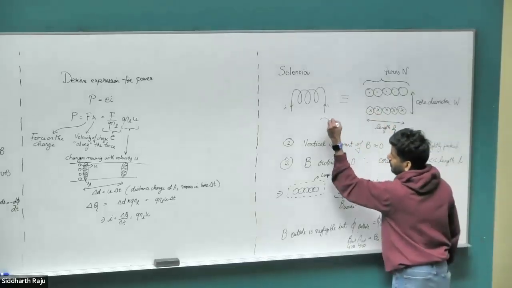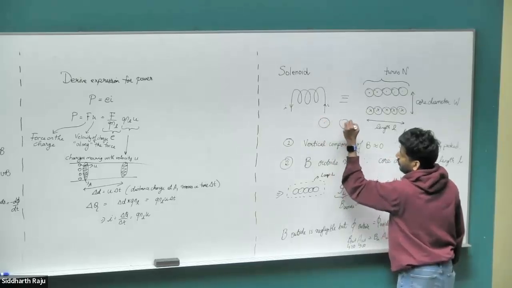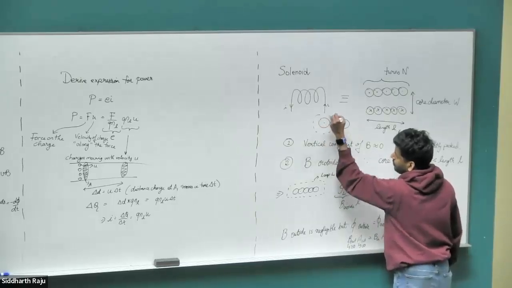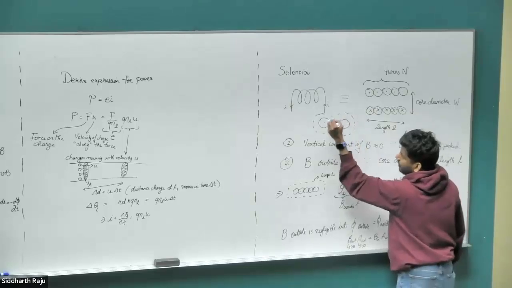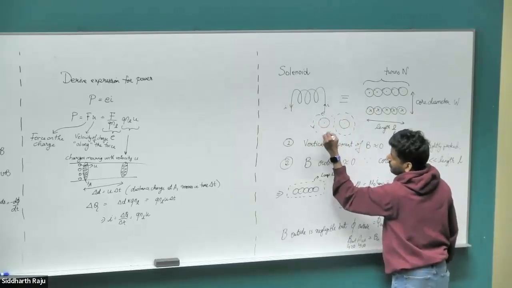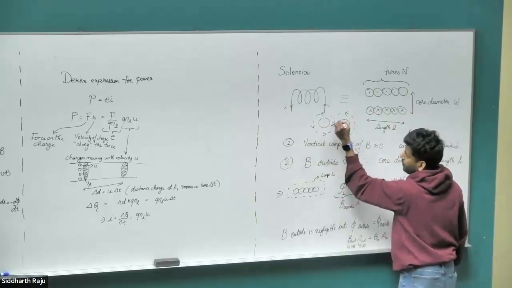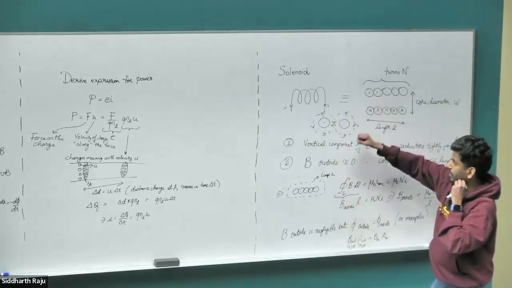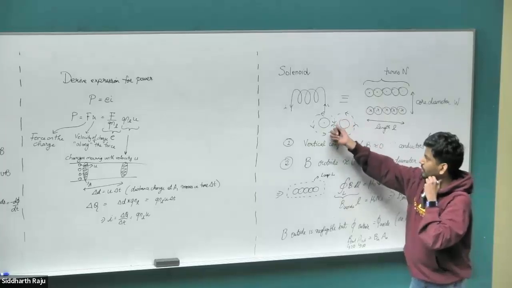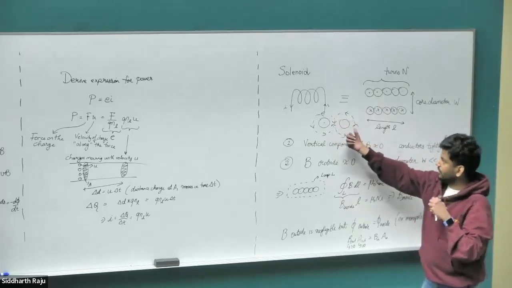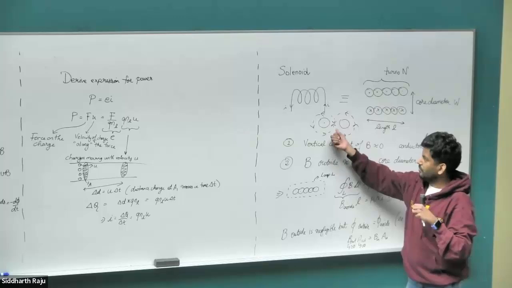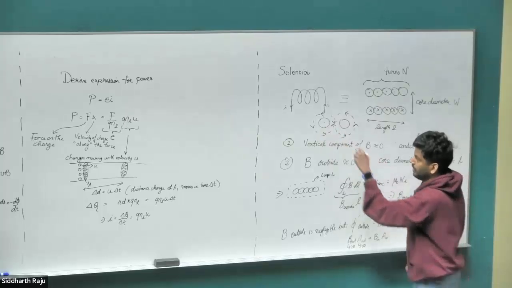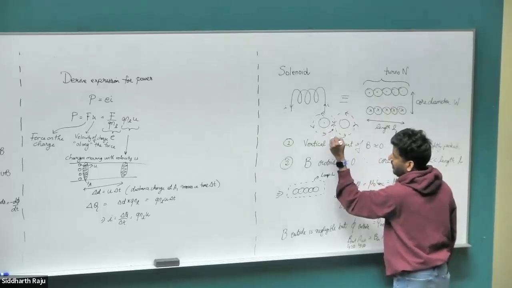the fact that in between the conductors, if I have two conductors, let me draw them a little bit far apart just to show what's going on. The magnetic field due to this conductor is going to be anti-clockwise. The magnetic field due to this conductor is also going to be anti-clockwise, two consecutive conductors. So if you look at the magnetic field in between, the vertical components cancel out. Right? So if the conductors are packed close together, the vertical components, anywhere you can take it at any particular point. So here you have some field like this.